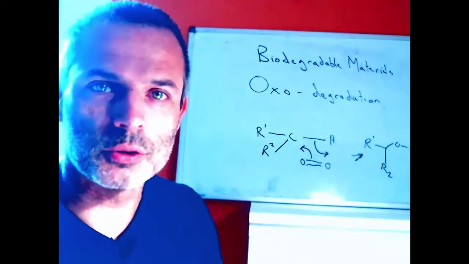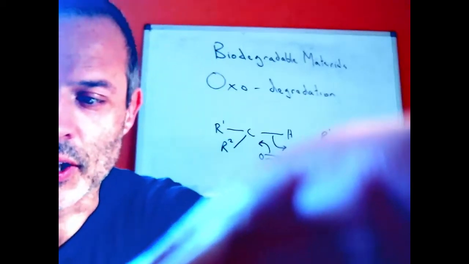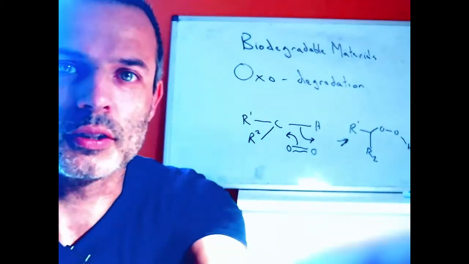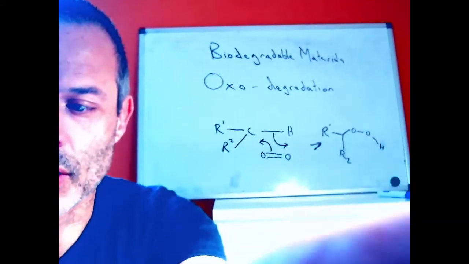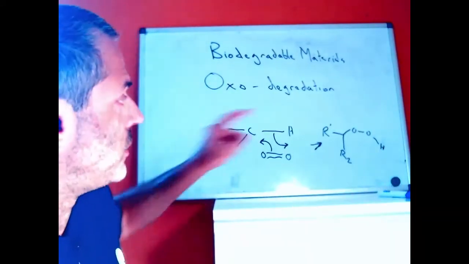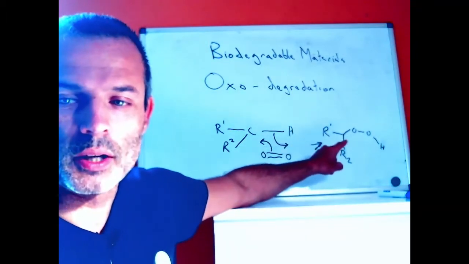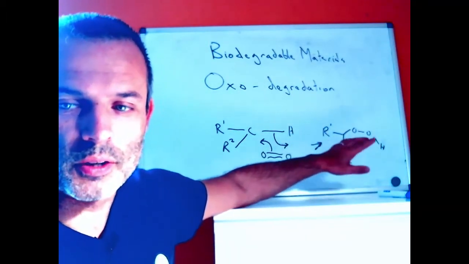But the actual result is the same, is correct. That's a hydrogen over there. Let me move my camera slightly. That's a hydrogen on the end. So we formed an internal peroxide of our molecule.